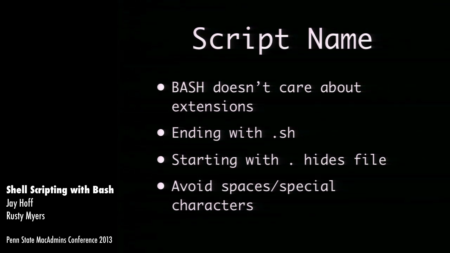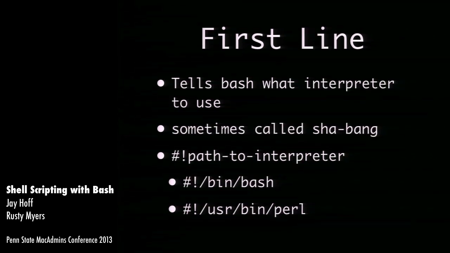You can start the file with a period to hide it, and try to avoid special characters and spaces within the name of the script. So if you name a file .hidden, and you do a regular long listing or regular listing, the file won't show up. It's kind of like sliding it a little bit underneath the mat, but of course you just lift up the mat and there's the file. You use a -a for the ls command, and that shows you all files, including hidden files, based on the command line.